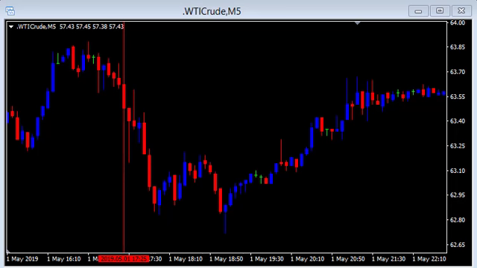So what we're looking at right here is a 5-minute chart for the WTI crude, as in crude oil, West Texas Intermediate, which is what WTI stands for. Most platforms, I think most brokers actually, offer this as an option to trade. And let's just take a look at this one, because this one has been very, very consistent over the last year or so in terms of the method that I was explaining in the email yesterday.